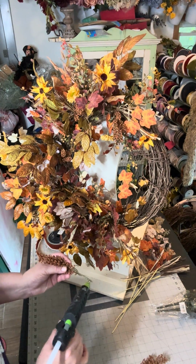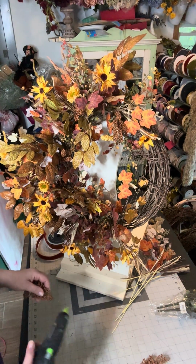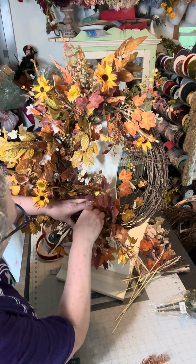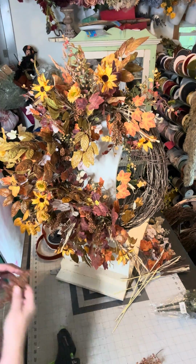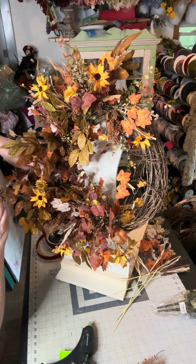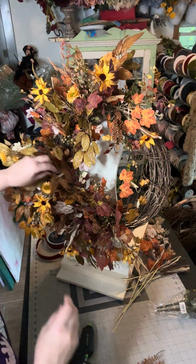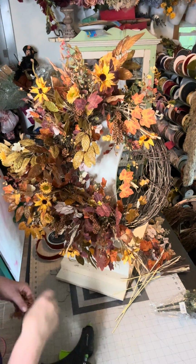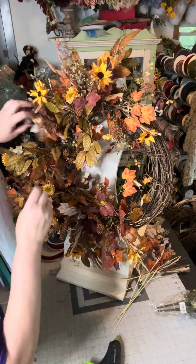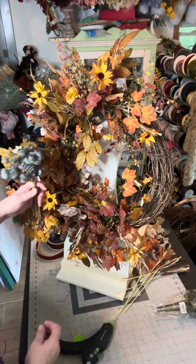And I have 2 different colors of this. This is, I think, the pumpkin, and then I do have a kind of a little mustardy color that is beautiful too. There. Absolutely stunning. Now if you want to add a little bit of blue, I do have these in my shop.